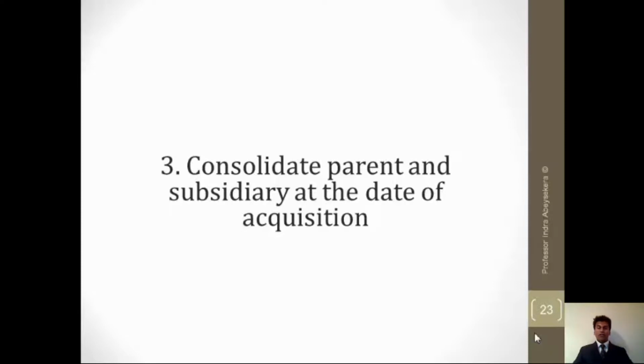One of the learning goals in this workshop is for us to understand how to consolidate parent and subsidiary at the date of acquisition. So, assume that the parent bought the subsidiary and today is the date of acquisition, and we are going to prepare group financial statements for the economic entity, that is parent and subsidiary put together.